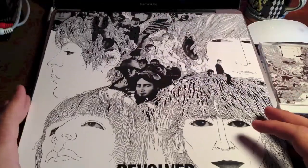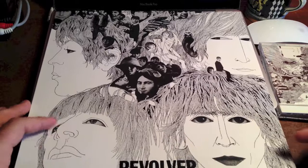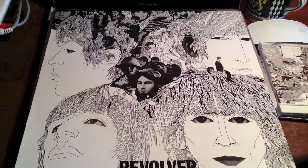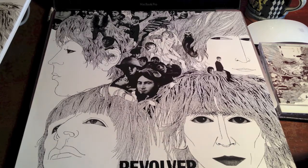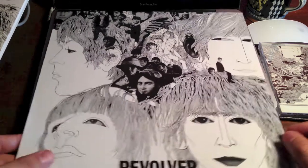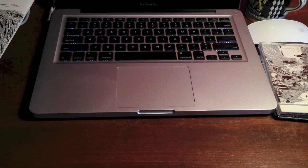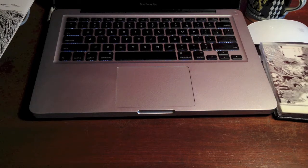So the Beatles themselves would always oversee the mono mixing of each album as opposed to the stereo versions, which were kind of overseen by George Martin, and a couple of engineers would do that on their own. The Beatles didn't really care about the stereo mixing, because nobody really had stereo then. It was kind of like the beginning of HD. People didn't really care about HD at first, but it eventually became the standard.